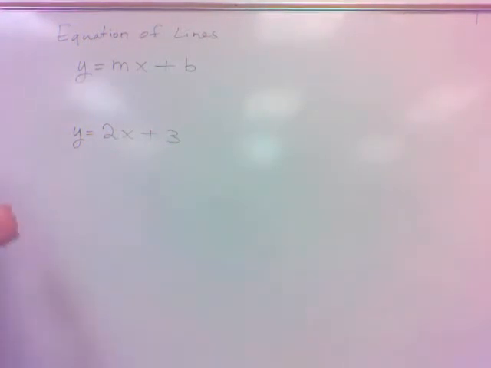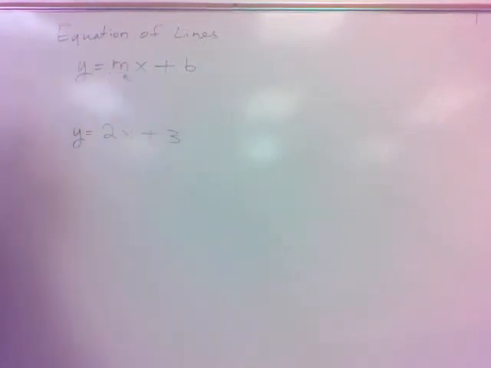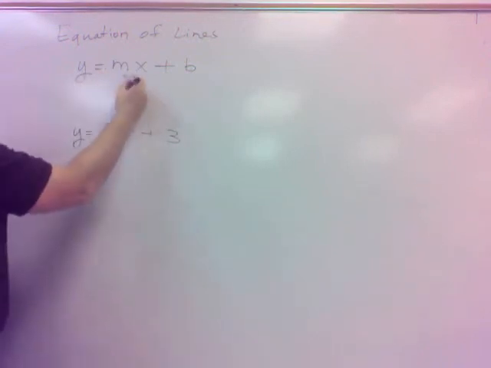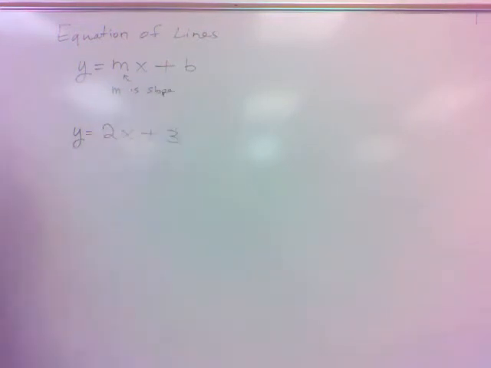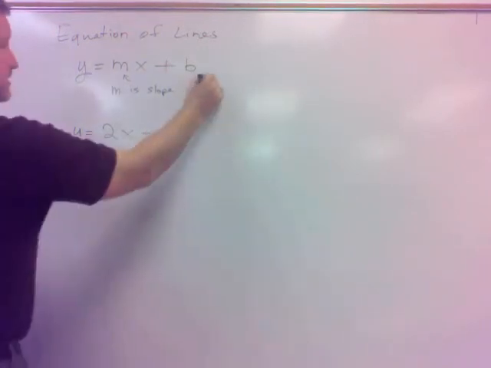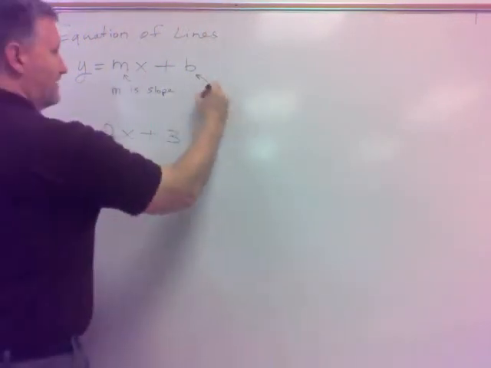Well, the reason it's a pretty nice form of the equation is because if we have this form, the m is just like we were just talking about. M is slope. So if we have this form of the equation of a line, we can read the slope right off of the equation. And then the b, of course, x and y are the variables. The b turns out to be, what's b? Y-intercept.